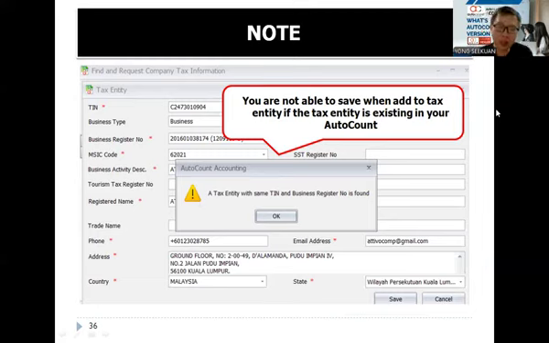If you request again, or key in again, or get the TIN number again from our server, the system will detect that it found this tax entity and you are not able to set it. According to the message, a tax entity with the same TIN number and business registration number is found, so you cannot set it in our AutoCount. Otherwise, your AutoCount will have a duplicate record. So that is the meaning.